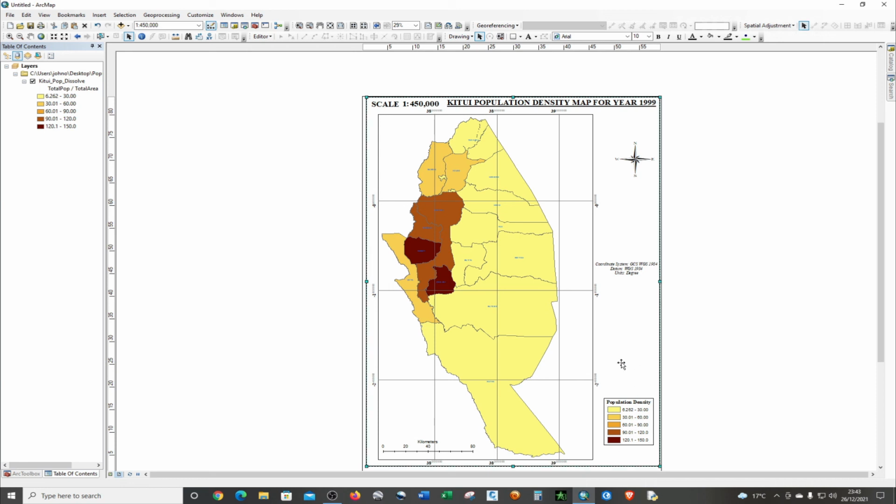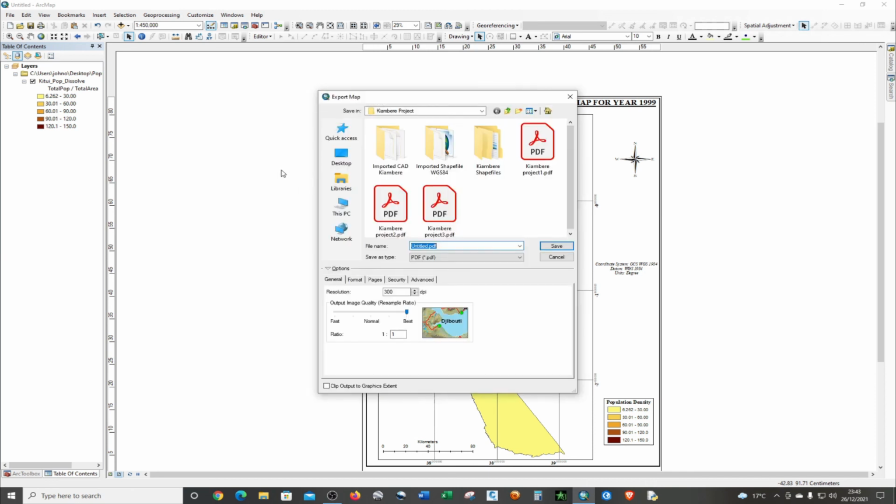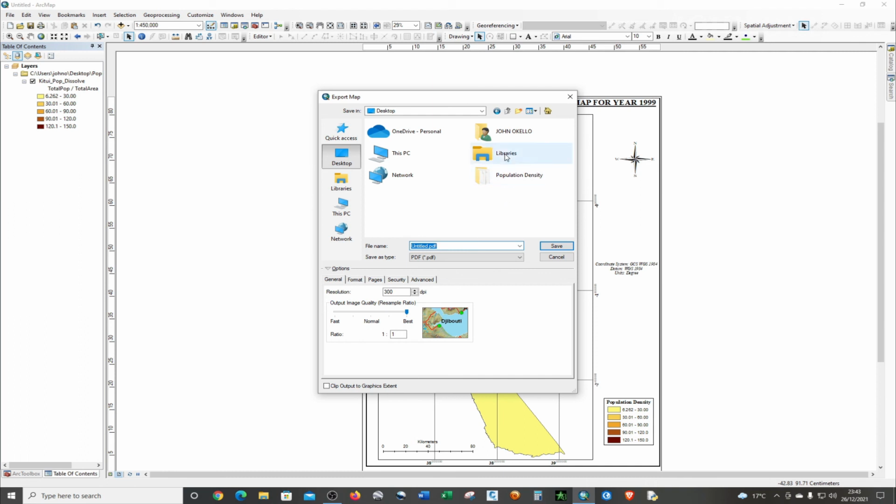Now we have our map. Now we have your density map. You can choose to export your map as a PDF. Let's export it to our working folder, and under desktop I have this folder right here.